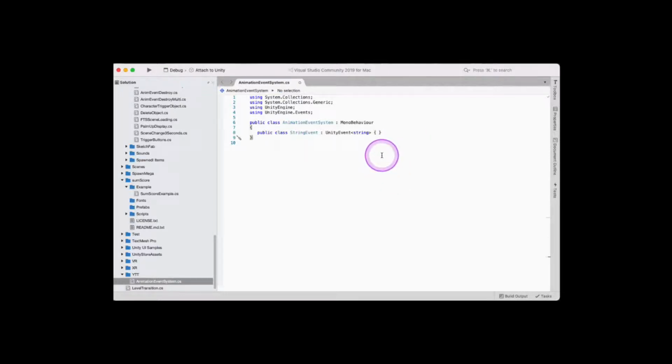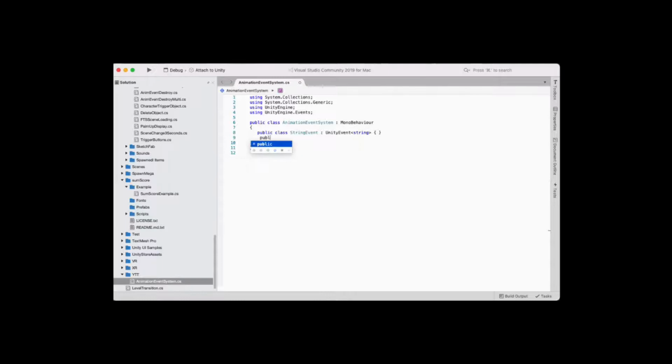So what that's doing is each event will allow us to have a string where we drop it down and continue to add things. So that's the first thing you need to do. The second thing you want to do, right below the public class, is the Unity individual events. This is where you can decide how many you want to do. We're just going to do a few for this one, but you can add as many as you want.